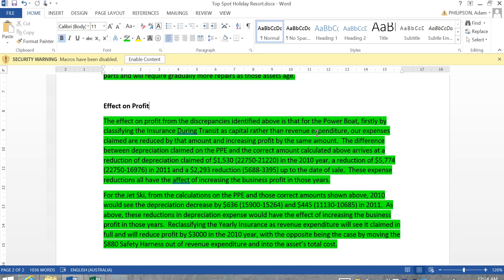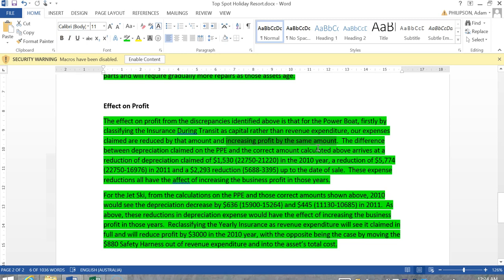So by reclassifying it as capital and adding it to the original cost of the asset rather than revenue, our expenses claimed are reduced by that amount, and as a result, revenue minus expenses, our expenses have decreased, our profit therefore is going to go up by that same amount, being $1,100.